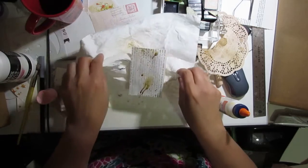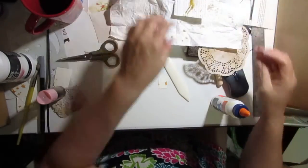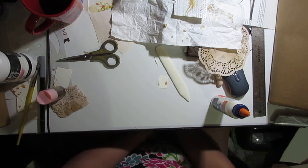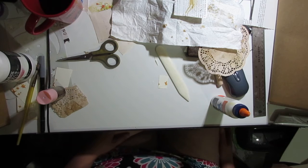I'm gonna let that dry. Okay, and I think that's what I'll do. I think I will sew around it in that way. I will also sew the tuck spot on, I'll just sew that right on. What color does she sew it? This is what it looks like. Oh, she sewed it black. Okay.